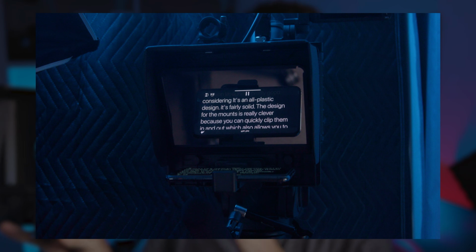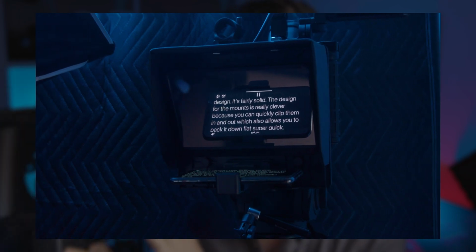So straight away, I absolutely love the form factor of the Lasagna teleprompter. The one thing that I have to fault about the DesView T2 teleprompter is that you can't fold it flat, and it's a little bit awkward to carry. Whereas with this one, you take this off, and that pushes in, and you can take this out. And then that's it, it folds super duper flat. But this does come at a cost, so stick around and I'll tell you exactly what that is.